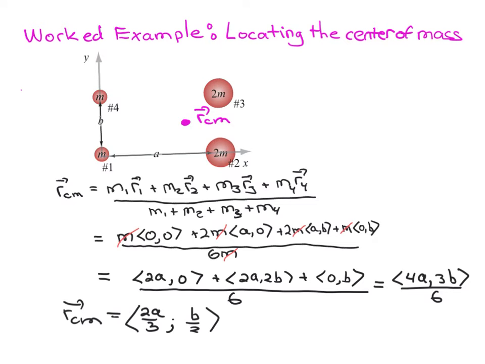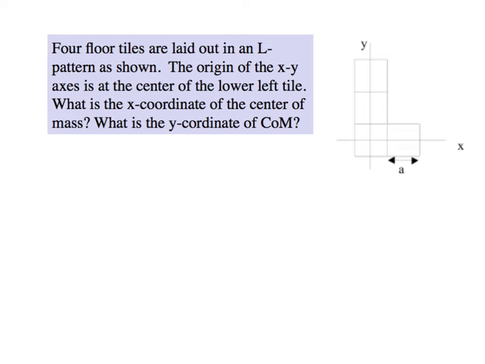Let's do one more quick example. What if we're not dealing with point masses, but more continuous objects? I've got this L-shaped pattern of floor tiles, sort of 3 and 1, and we'd like to know where the center of mass of this L-shaped collection of tiles is. That's pretty simple because we can replace each floor tile with a center of mass located right in its center. I'm going to put little purple dots right at the center of mass of each of the 4 floor tiles.